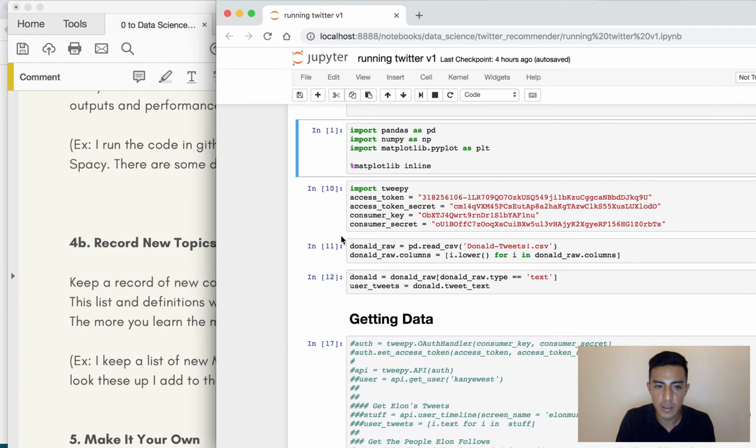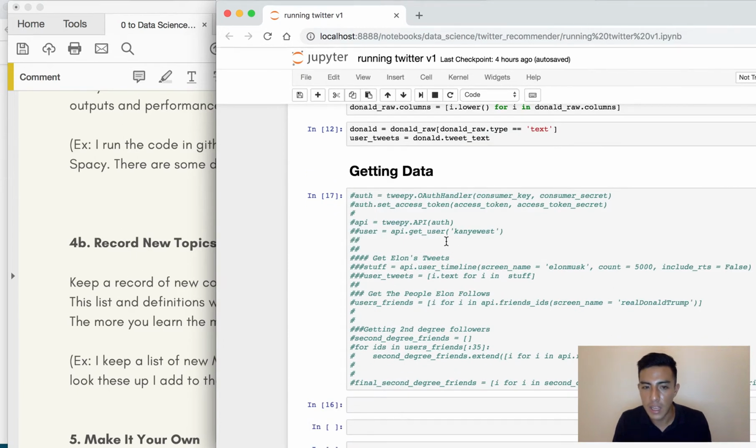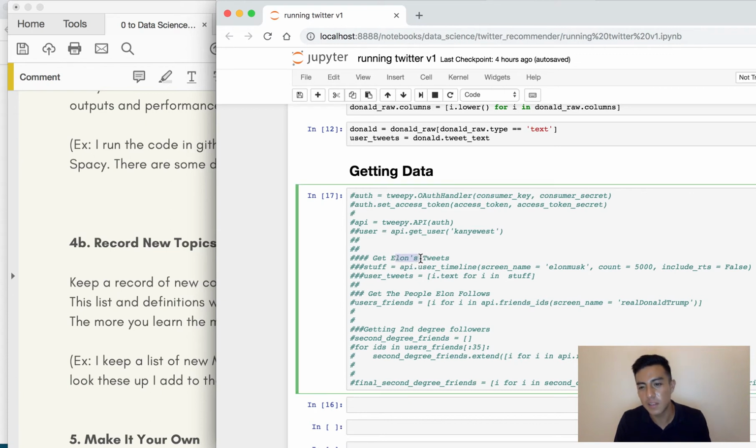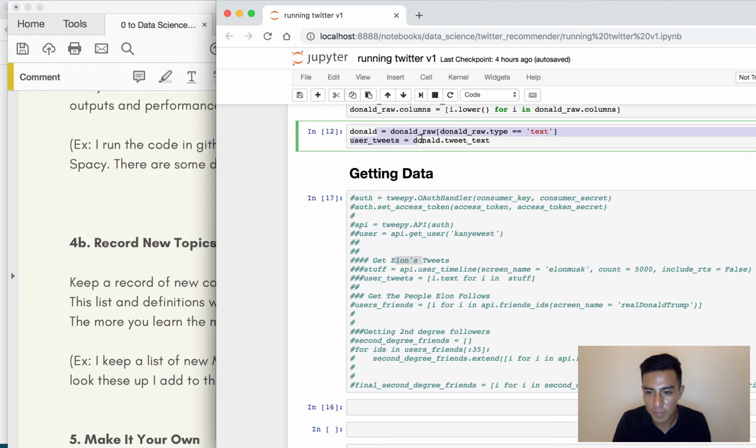I ended up recording the data, capturing data with Tweepy, running it through the API. He uses his own data, so I tried to look at Elon Musk's tweets. He only follows a couple people, so I thought he might want to follow more. But then I stumbled on something else. I realized that you can only get maybe 20 of his tweets. So then I was like, I don't have enough tweets, so how do I get more tweets? I decided to go to Kaggle and get data from Donald Trump. He has thousands of tweets that are recorded.